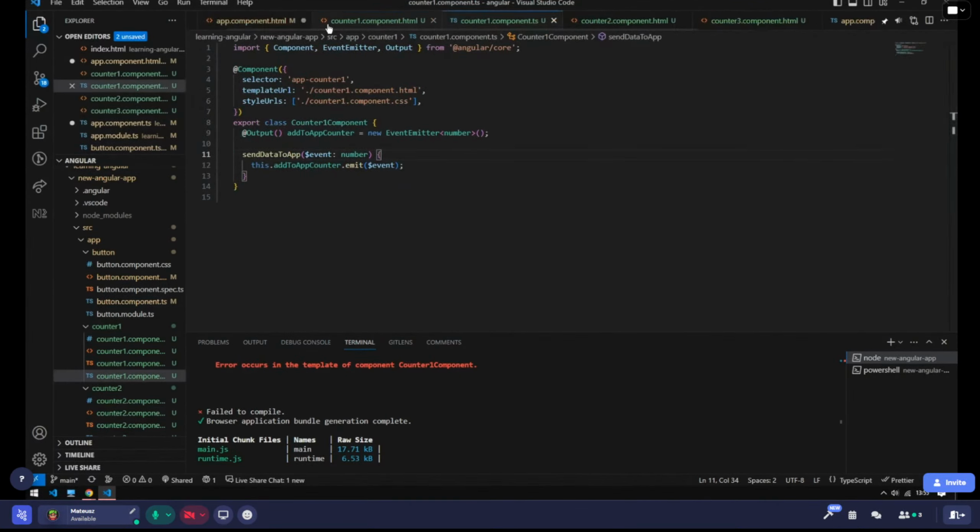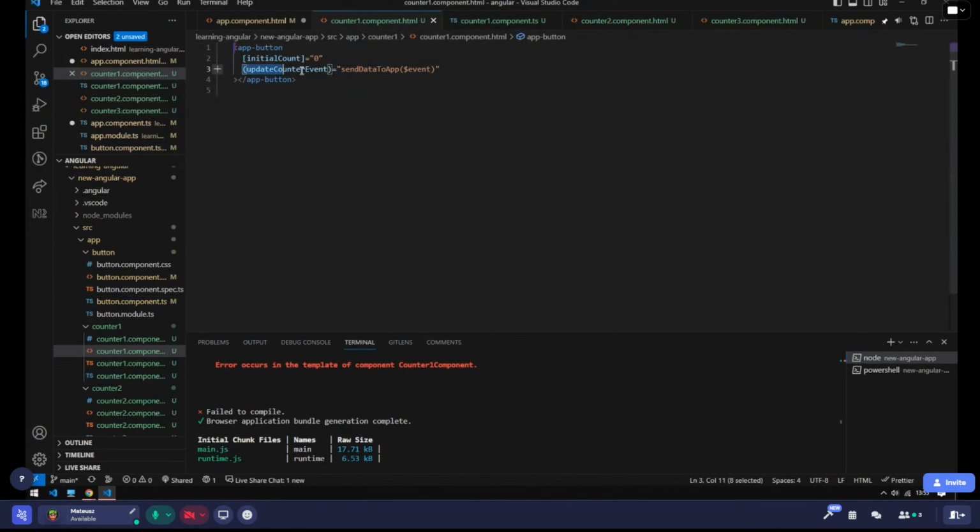Okay, we listen to it here. We have this listener set on the up button, because the up button has an event emitter. We assign to handle this a function which is defined in counter, because we are in counter.